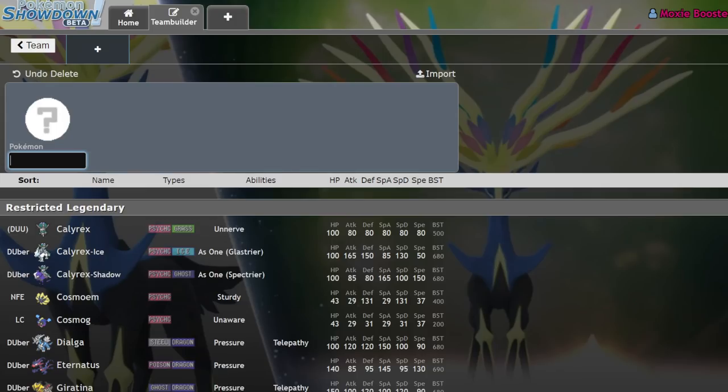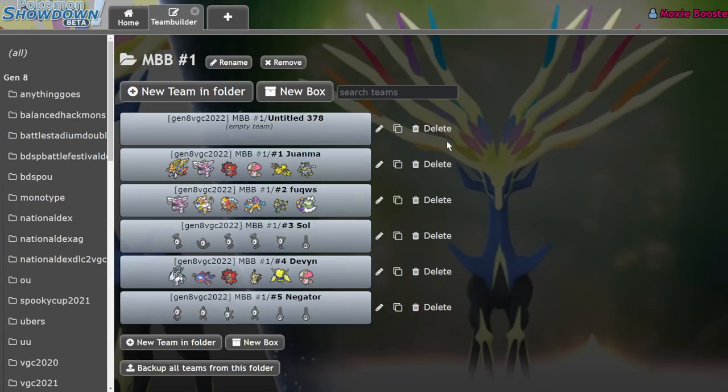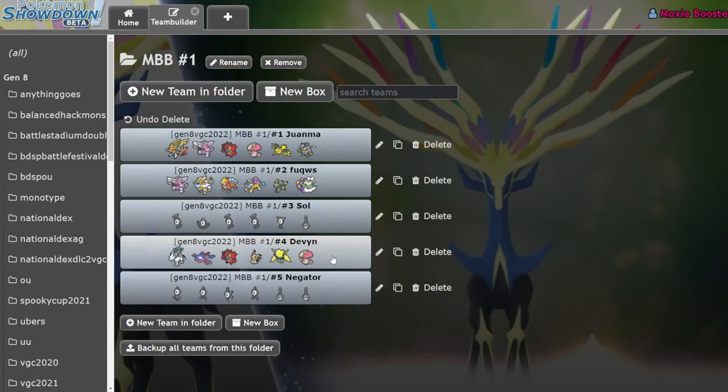I'm sure that it varies with a larger sample size or a smaller sample size, so I wanted to go over those. I think it's a pretty balanced format, to be honest. If we look at the results of the tournament, obviously top five, we're missing the team from Negator and Soul. But I did put out multiple tweets and community posts asking, if you know these teams or the people who ran them, please send it to me. So we don't know those two.